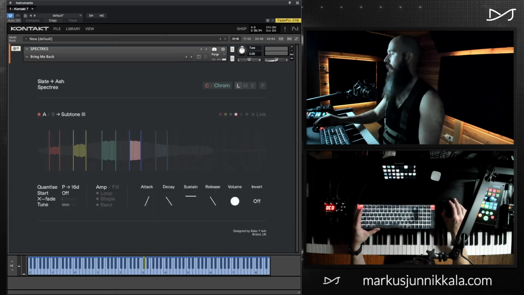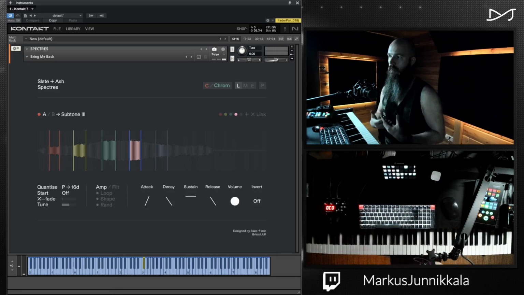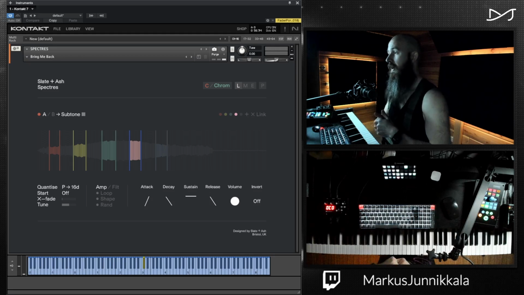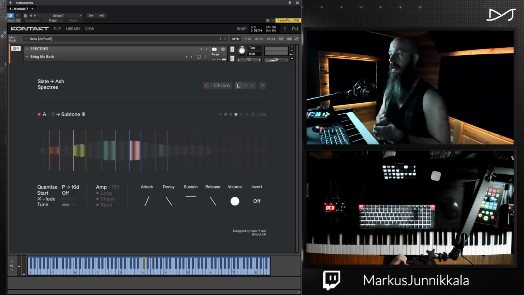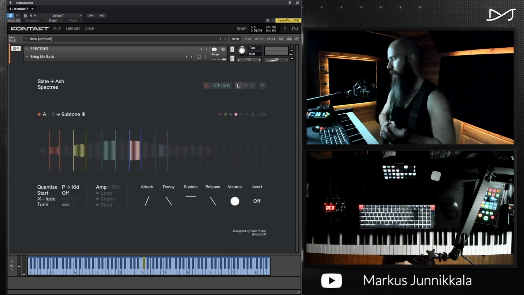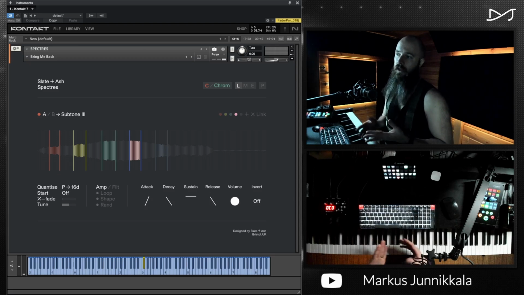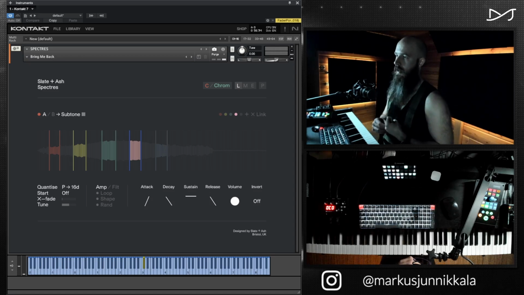As you can see, load times are not minuscule. Slate and Ash libraries are pretty known for being intensive. They tend to take a lot of processing power, and not many instances usually can be run. Well, it depends on your system, depends on your configuration, etc. But the sound and what they do comes with a price, not just a money price, but the price of processing.